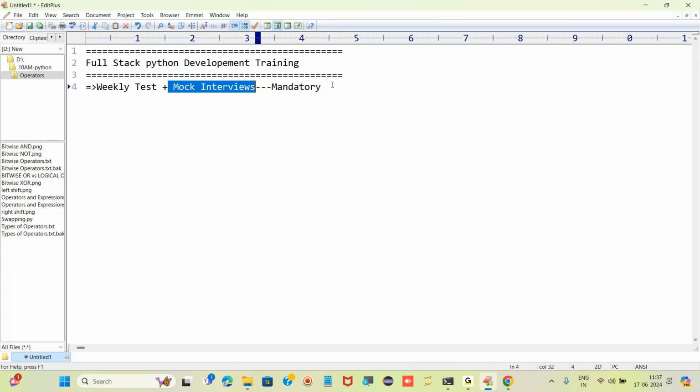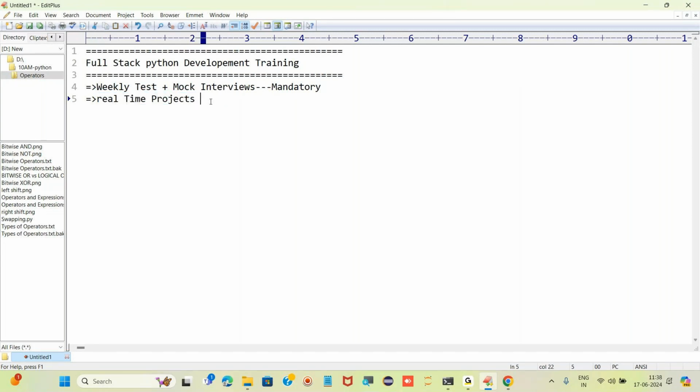Got it? Next is the project. We are also going to provide you a real-time project. In this real-time project, after completion of Python and after completion of the UI part, we are going to see real-time projects on full stack Python. Full stack Python comes with the UI part, the database part, as well as the backend, meaning Python plus a framework. So the framework we are going to use is Django here. Those who don't know, Django is a framework. Likewise, in Java we have Servlet and JSP. So likewise here we have a framework called Django. Got it? Okay, real-time projects.